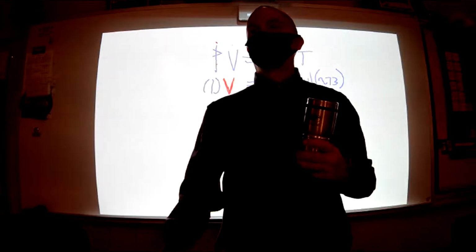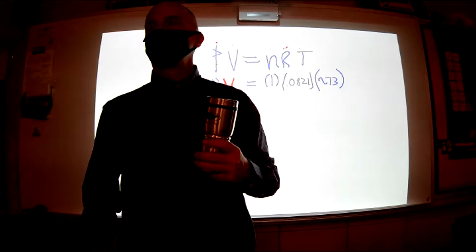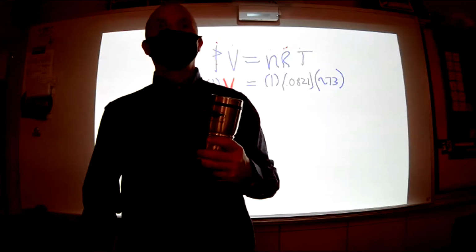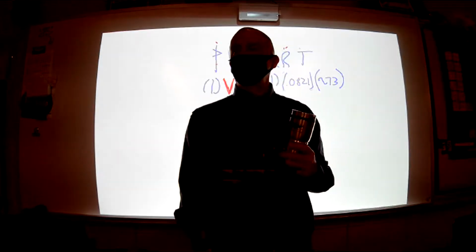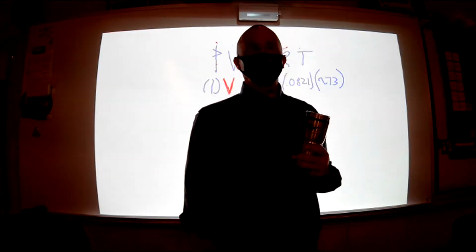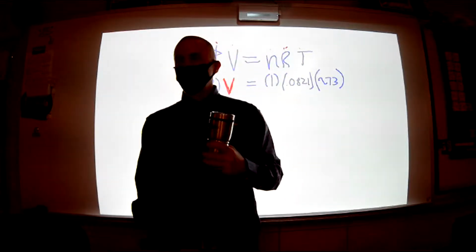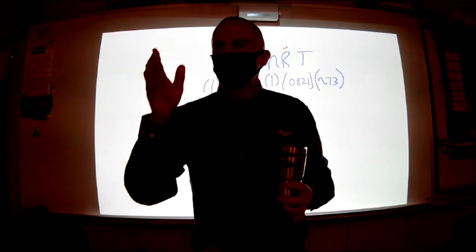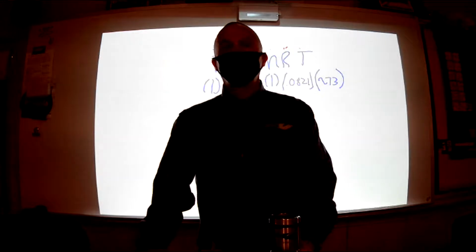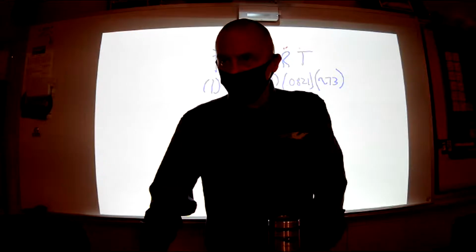What is the lowest you could get on the Kelvin scale? 0. 0 Kelvin. How many Celsius is 0 Kelvin? Remember, we add 273 to get from Celsius to Kelvin. Yes, that's correct. Minus 273 is not a temperature you want to be at. I think you might explode from the inside out.